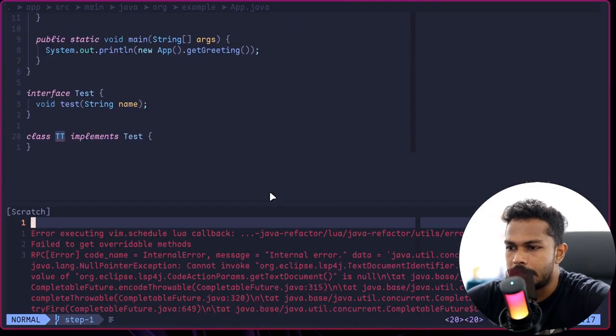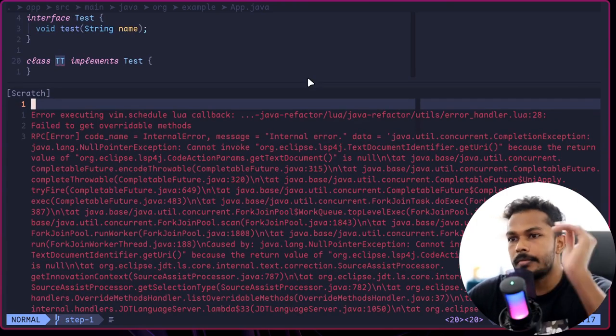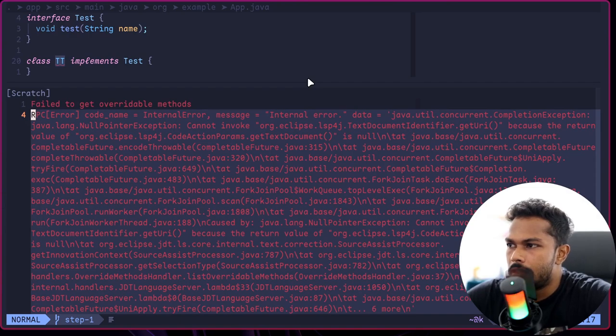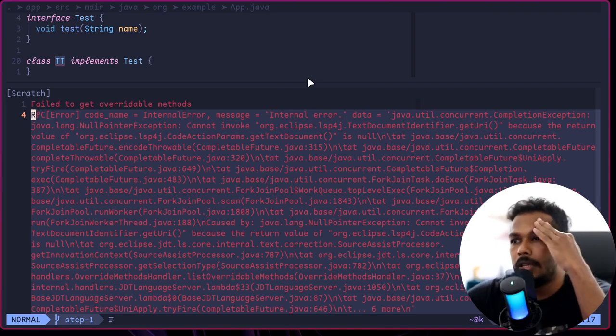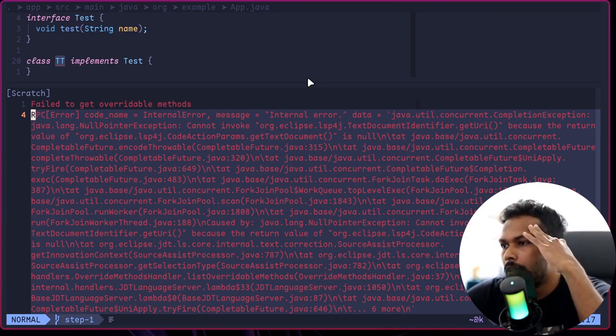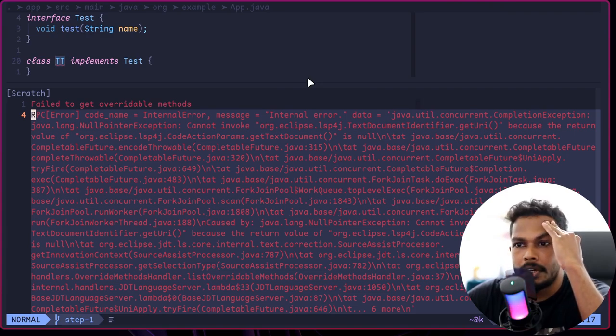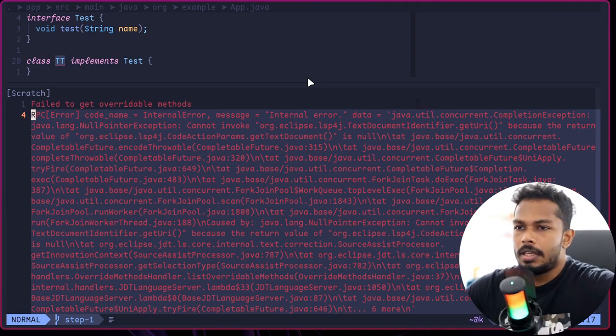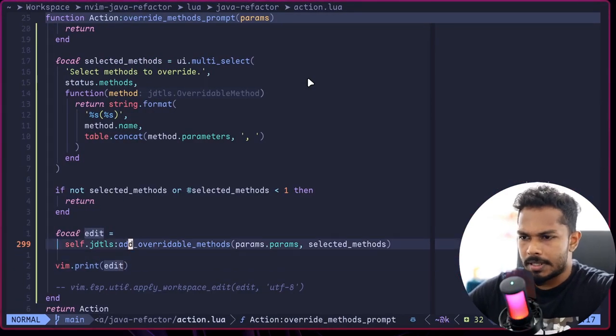We have a bunch of errors. Java completion exception null pointer cannot invoke get URI because the return value of text document is null. Okay, the way we are passing the data is not right, I think.